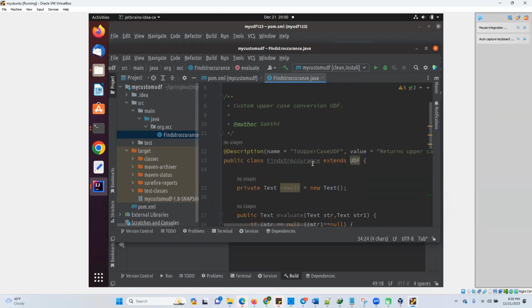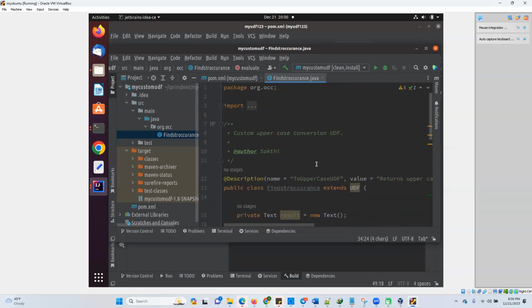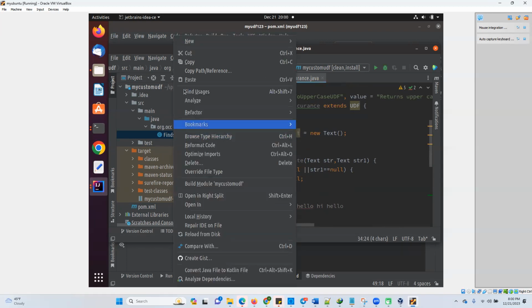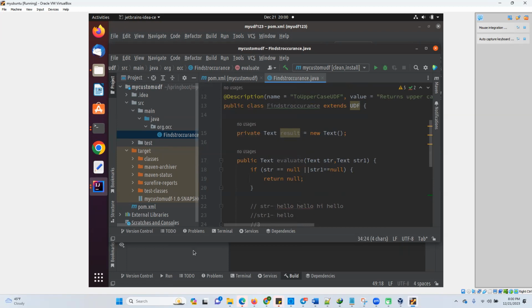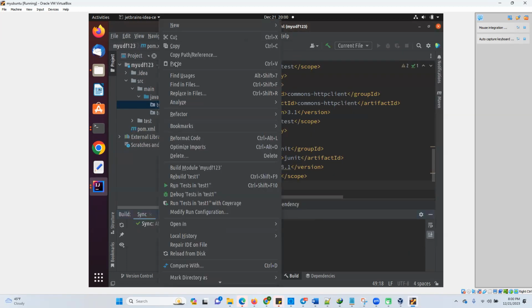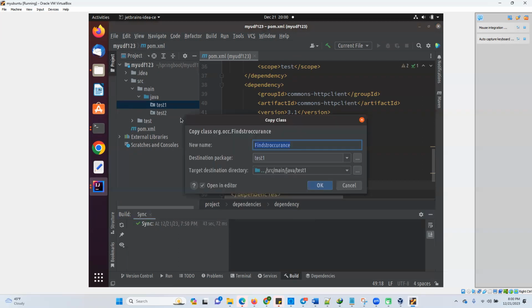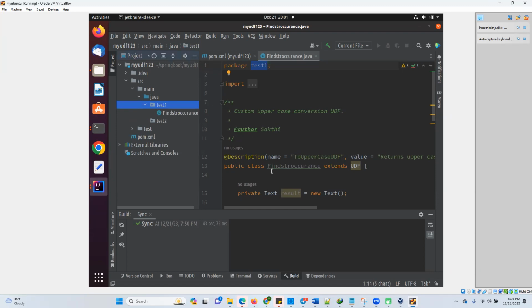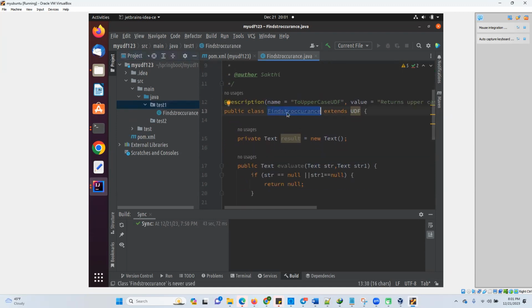This is very simple logic. If you pass two parameters to the function, it will give the count. Okay, so now what I'm going to do is copy this file and keep it in my new project, test one. So my package is the test one package, so it is automatically refactored, right? My package is test one, and my class name is FinderText.